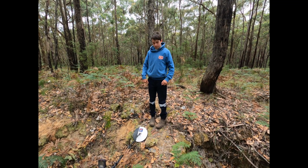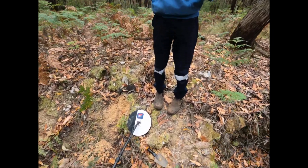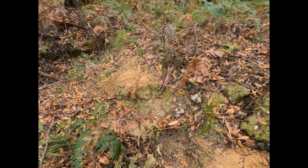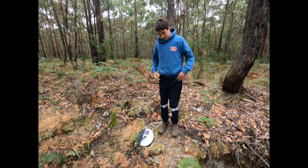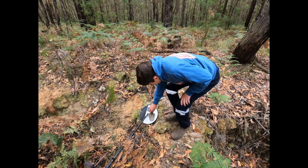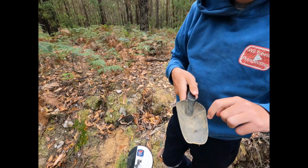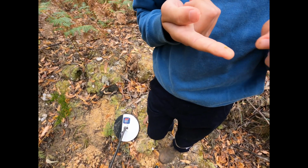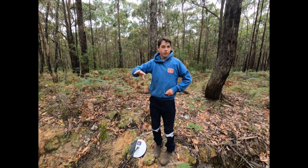And while the car's probably 10 or so meters that way, I've found what I think to be my first piece. It's in a little bit of a conglomerate and a clump, and I didn't film it because, as you can see to the left of the detector, you might be able to see a couple of them, there were a ton of bull ants there. But I'm going to show you the piece. It's actually a pretty good little bit. So yeah, it's a big thumbs up, and let's hope there's more to come around this area.